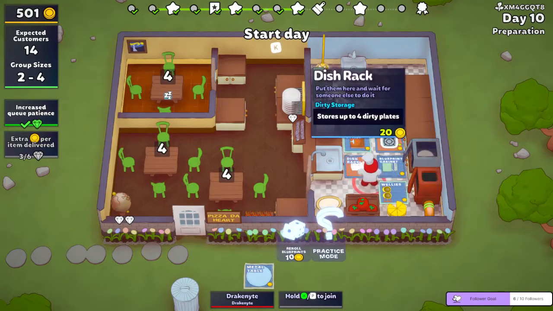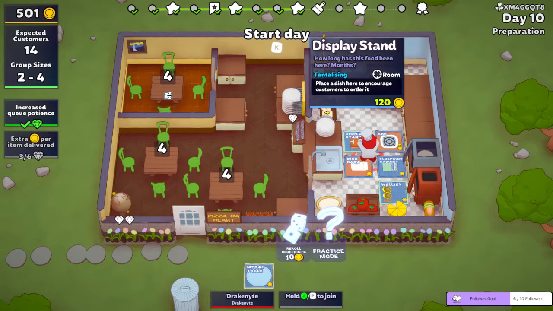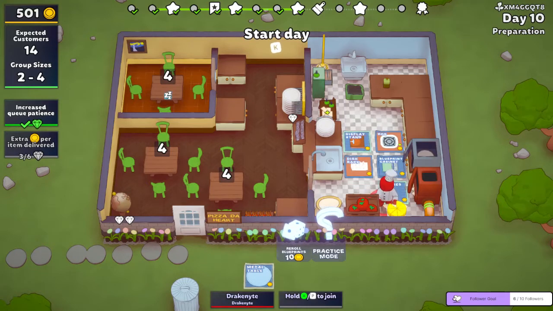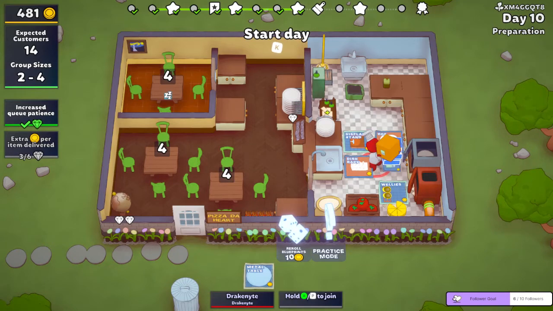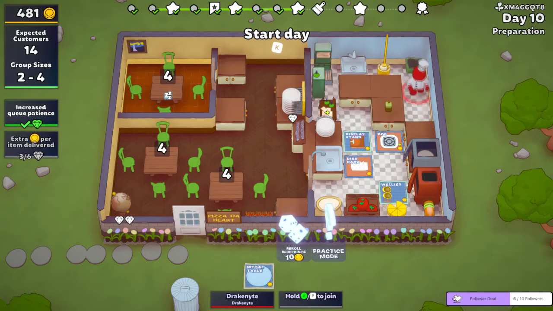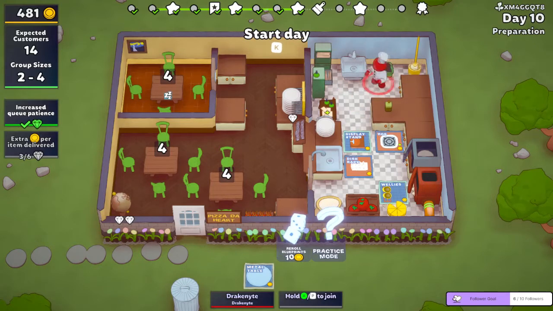Alright. Dish rack: stores up to 4 dirty plates. This could be good. Display stand: places a dish here to encourage customers to order it. That makes no difference to me. Ignores masses. I'm not worried about masses, especially not out here. Pop, blueprint cabinet. I mean, it is somewhat useful. I don't need it, but somewhat useful. Bin.